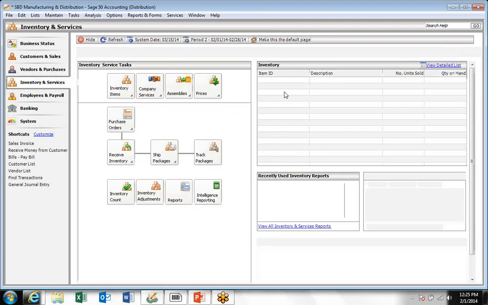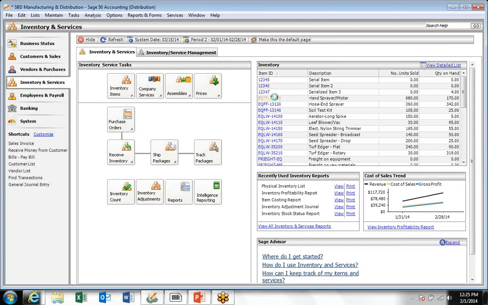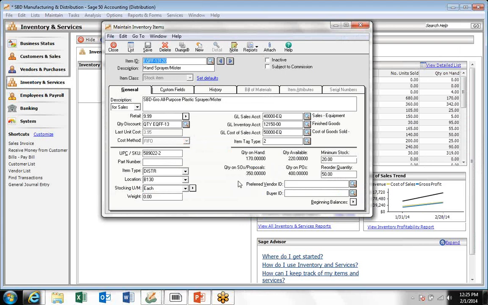So from here, if we come back to Sage 50 and we take a look at those inventory items, we see that the count on the first item is the 170 we entered and 342 on the second item and 25 on the third.